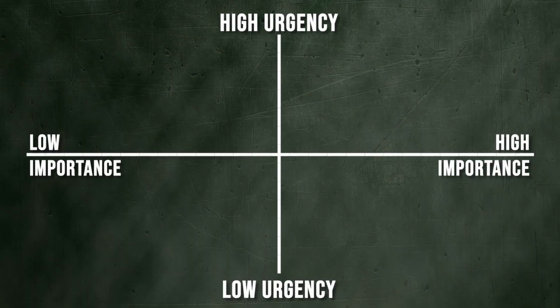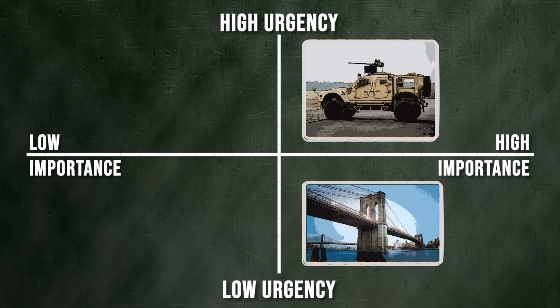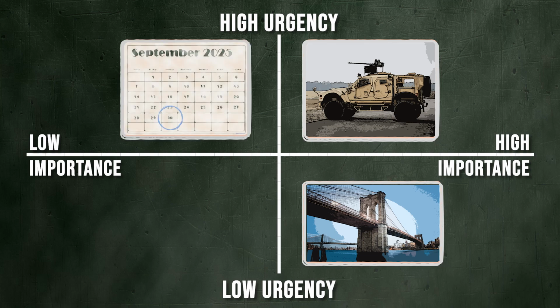So let's go through a couple examples. A high importance, high urgency problem was the development of MRAPs, which were basically bomb-proof vehicles we used in Iraq and Afghanistan. In the mid-2000s, a lot of service members were getting killed by buried explosives, and protecting troops is urgent and important, so it goes here. Next, we have important but low urgency problems, and infrastructure spending is a good example. Having working bridges and roads is mission critical for leaders at the Department of Transportation, Commerce, and DoD. But if we delay the maintenance spending by a year, is anyone going to get fired? Probably not.